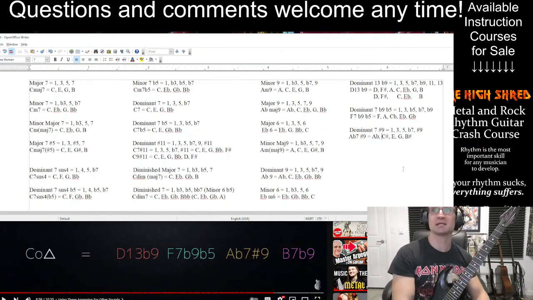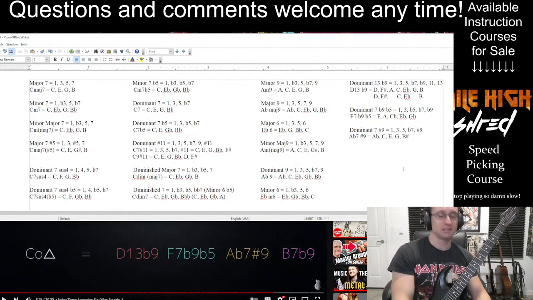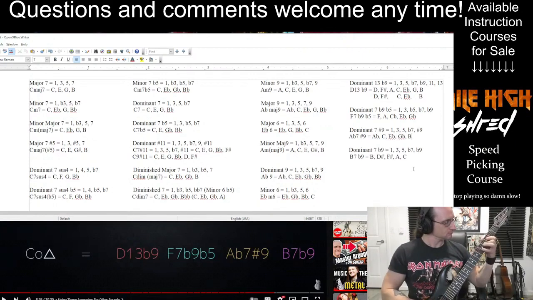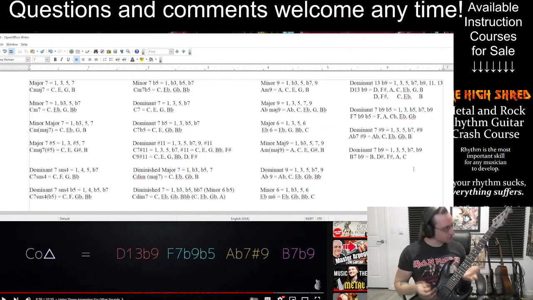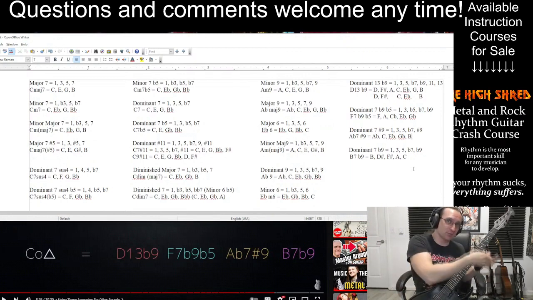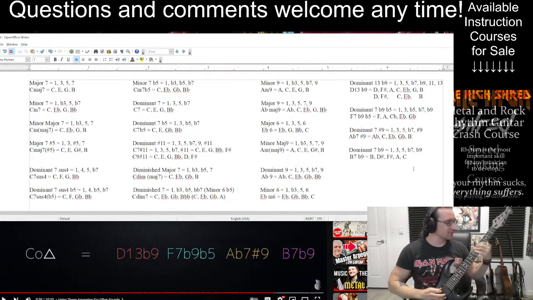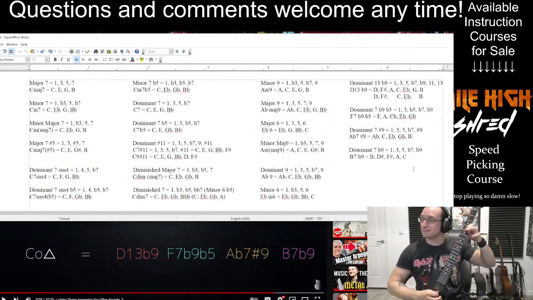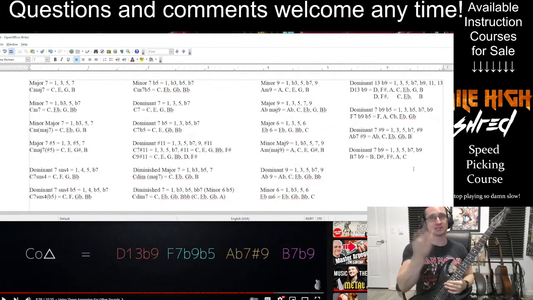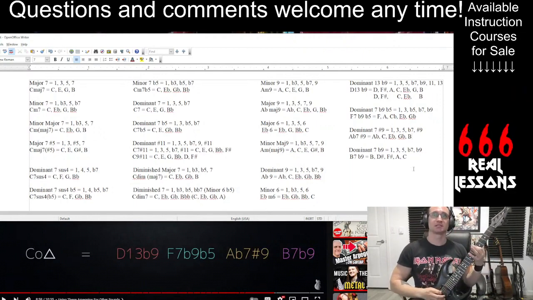It needs to be A flat, C, E flat, G flat, B. So the A flat 7 sharp 9 is played, arpeggiated like this. A flat, C, E flat, G flat, B. And then the B7 flat 9, B, D sharp, F sharp, A, C. Holy hell.